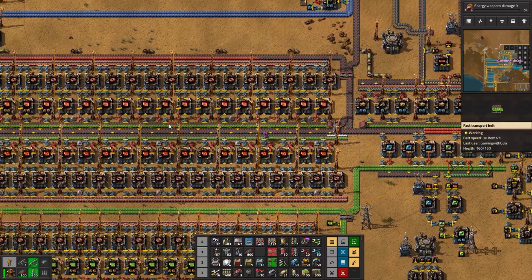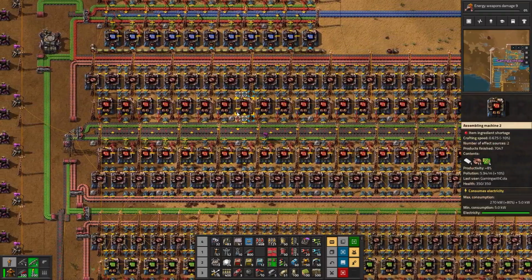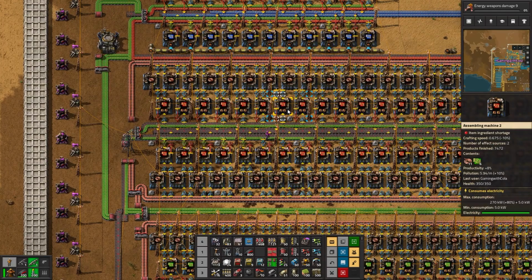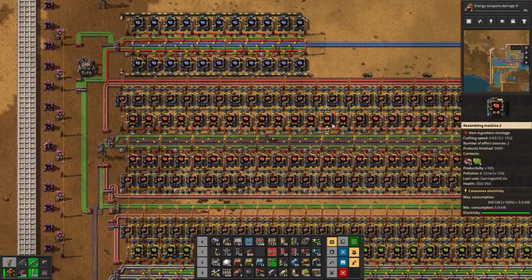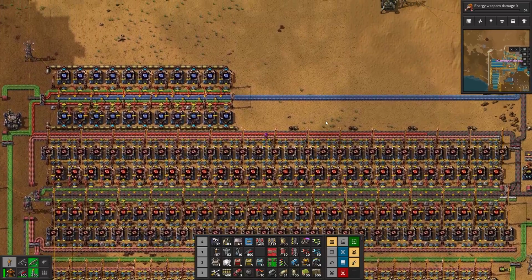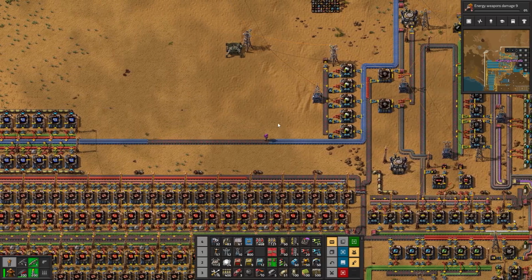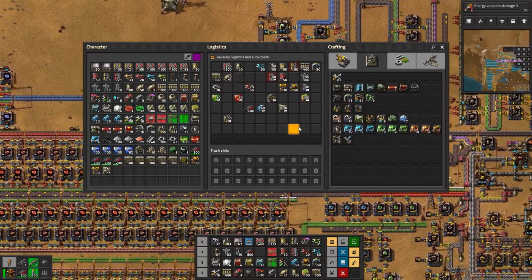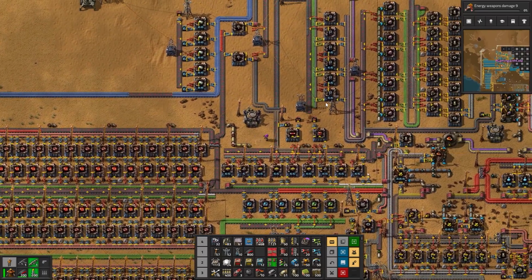Oh. Excuse me, sir, and or madam. Why are you not working? You are missing... Damn. I didn't finish the train station. So basically, what the problem is, I need some of these.